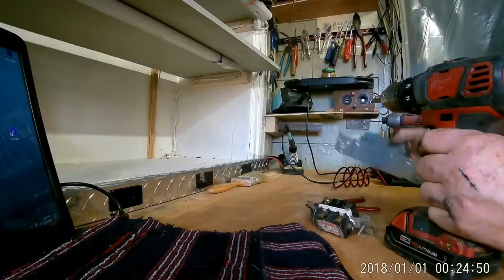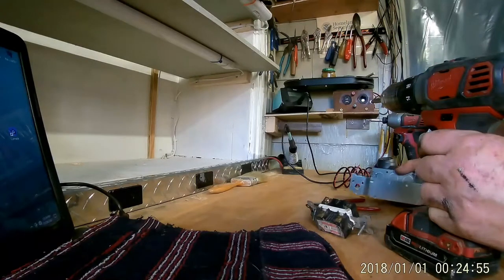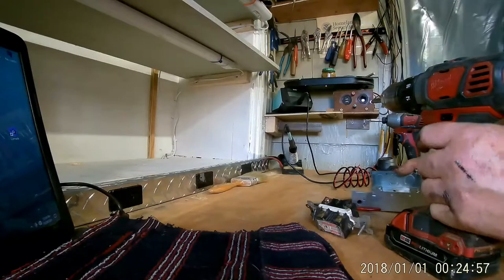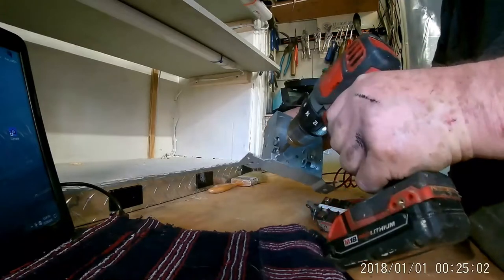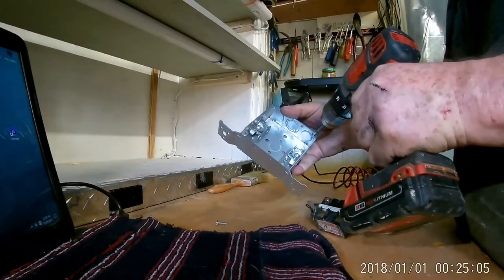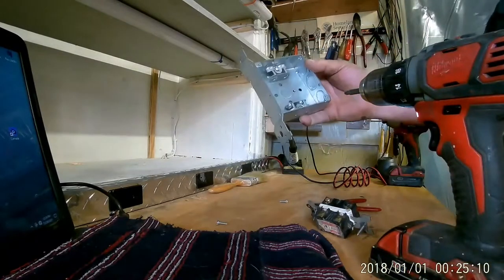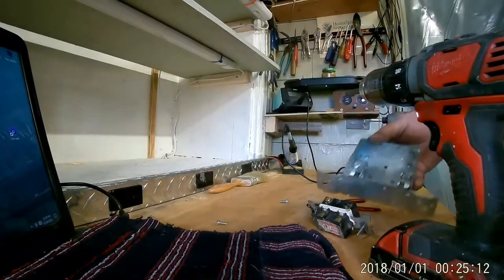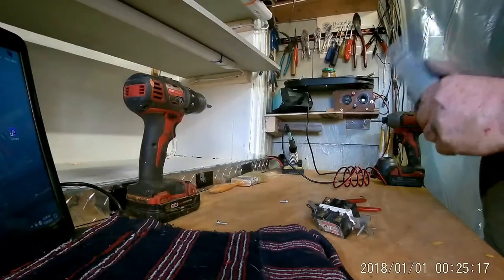Now, there's a strong possibility that if I make the hole big enough, I can just push it in from the front. And then I got to find a cover for this box, because this is more of a junction box than it is for the switches. But one thing at a time.